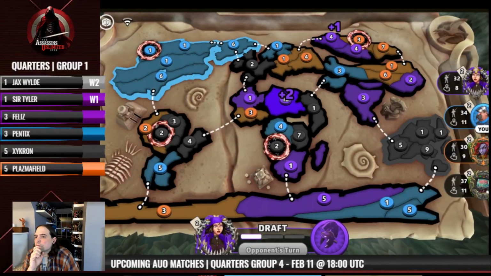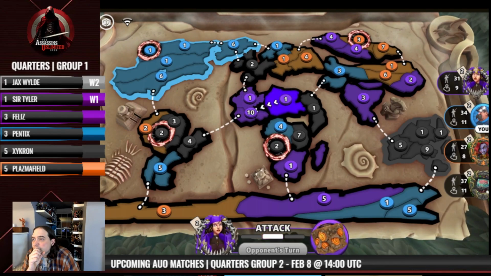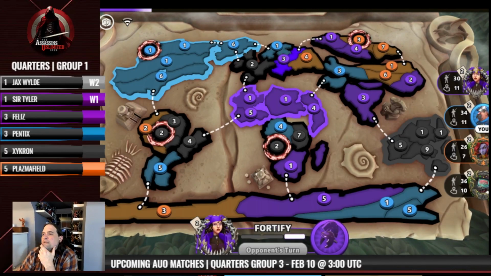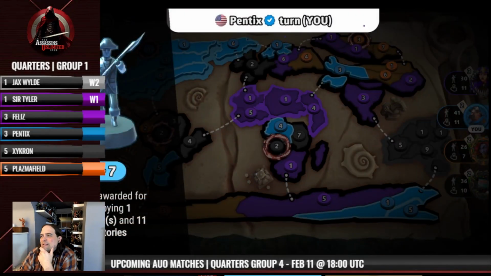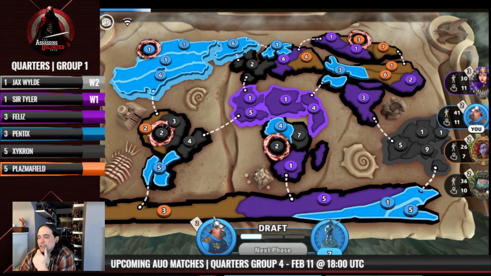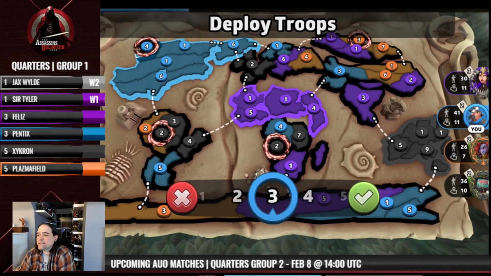Okay. So Feliz forces his way to the bonus. Moves out of the top bonus, giving it to Plasma. Zycron has Plasma. Who does Feliz have? Feliz has Pentix. So he definitely needed that bonus. He's got to try to keep pace with Pentix. He's in a great situation having him after him in the turn order and being the first to trade. But he can't let Pentix get too far away.